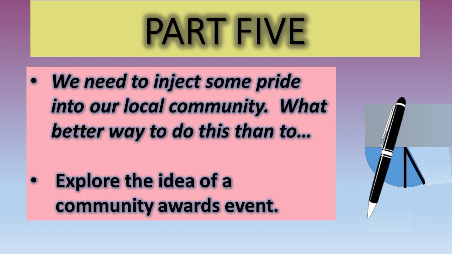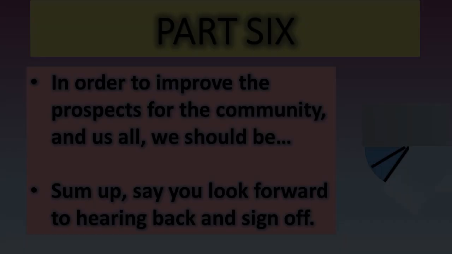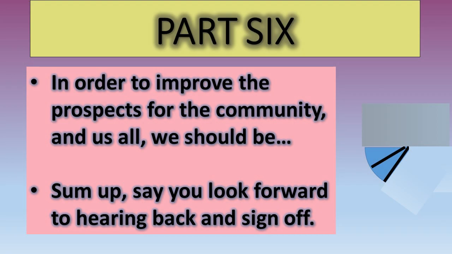Okay, you've had 5 minutes. Let's move on to part 6. So part 6, we are going to sum up. So you're going to remind your reader of some of the things that you've argued in favour of. You've been talking about outdoor spaces, things for young people. You've been talking about community events to make local people more proud of their local area.